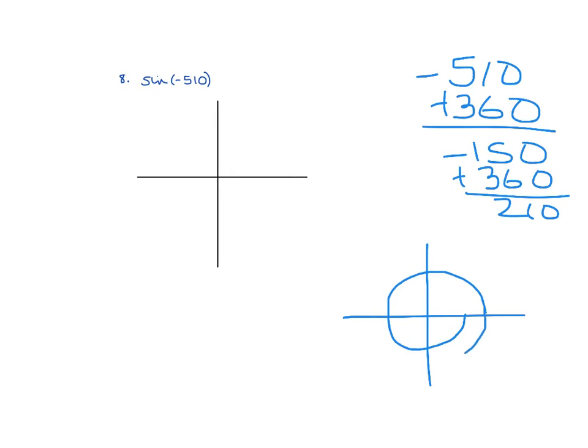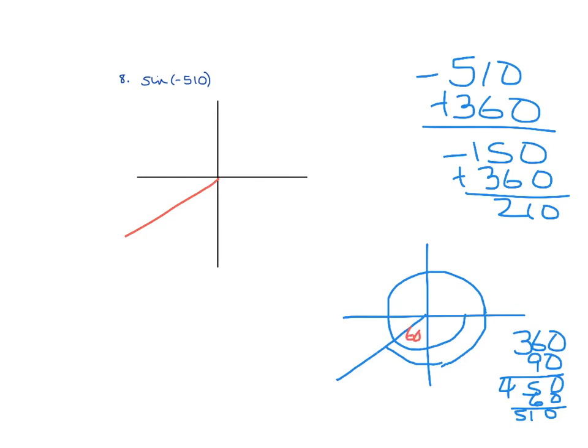So I would go 90, keep going here. Actually go another 150, so I could actually draw it here. So 360, and then if I add another 90, that's 450, and then add another 60, then I get to the 510. So my reference angle is going to be here. So if I knew I went another 60 here, this leaves me 30 for my reference angle. Again, opposite 30 is 1, hypotenuse 2, opposite 60 is root 3.